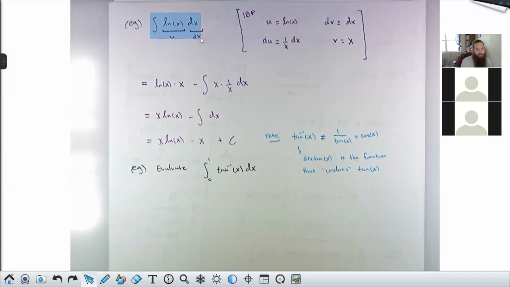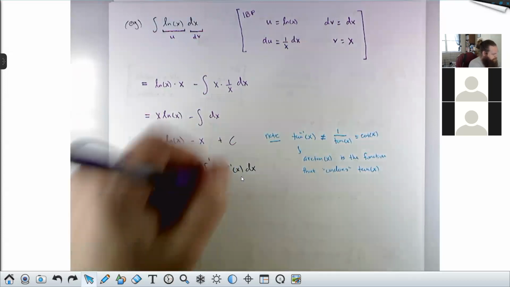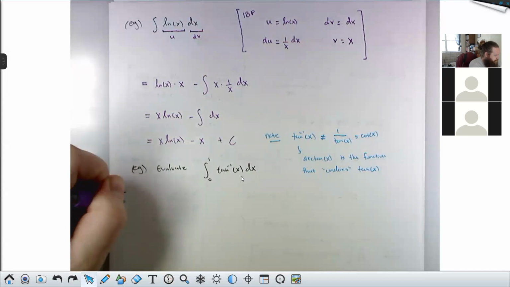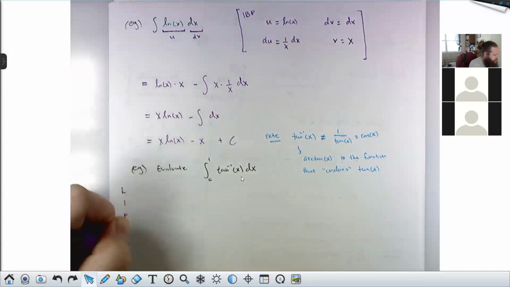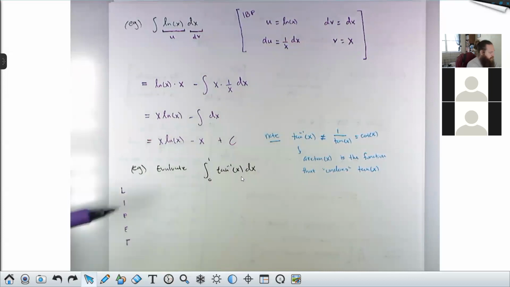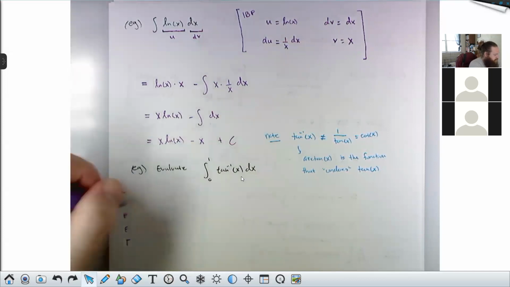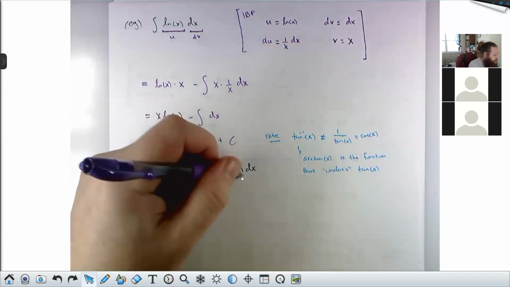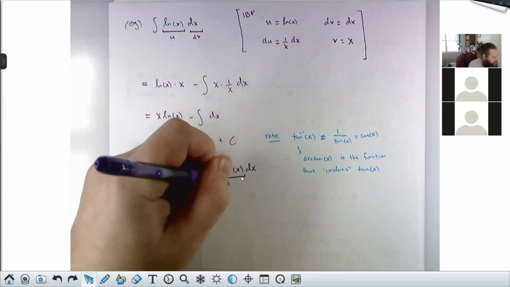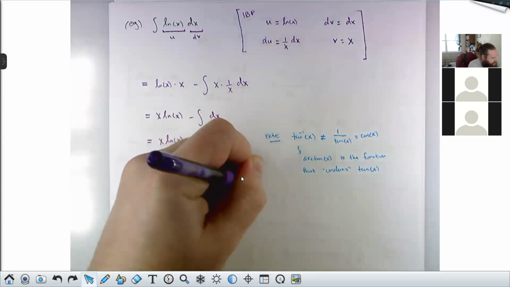Like the previous problem, this doesn't look like a product rule sort of thing. But it is amenable to integration by parts because it's an inverse function. And we know our LIPET rule, the inverse is the second thing there. So here's what I'm going to do. Again, following my little rule here, I ask, are there any logarithms? Nope, not this time. Are there any inverse functions? Yes, sir, there are. So I'm going to pick that thing to be u. And that means automatically everything else is dv.